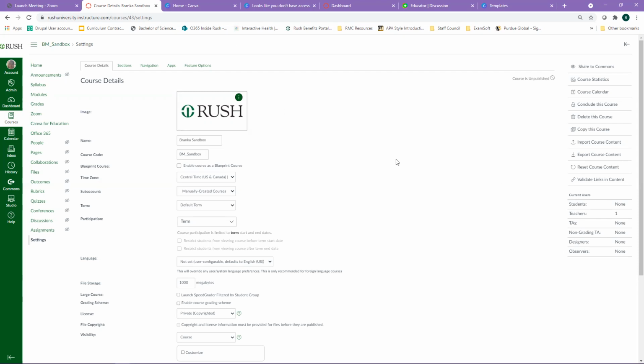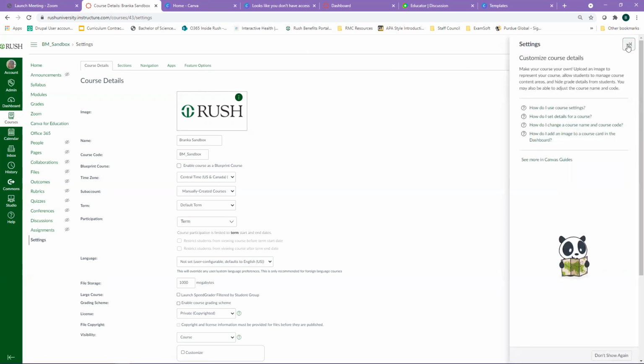Also, one last thing, when you're in here, and pretty much in any of these pages that you have, course navigation menu items, there's this little arrow button over at the corner. If you click on it, it's going to open up some information on how to, for instance, we're in the settings page, so it's going to tell me how to use course settings and set details for a course. So it's pretty much going to go into the Canvas help.